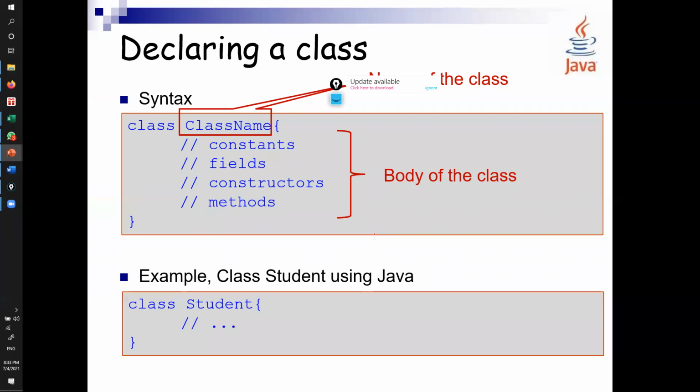So we can put a class name, and you can see... okay, we haven't talked about the constructors, but we will talk about the constructors. So constants and fields, those are the variables. But the constants, the values remain unchanged, while the fields or variables in general, the value can change. Then you have the methods. Oh, what about the constructor? We also discussed the constructors in this session.